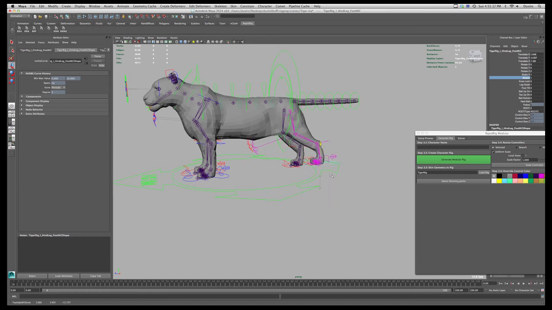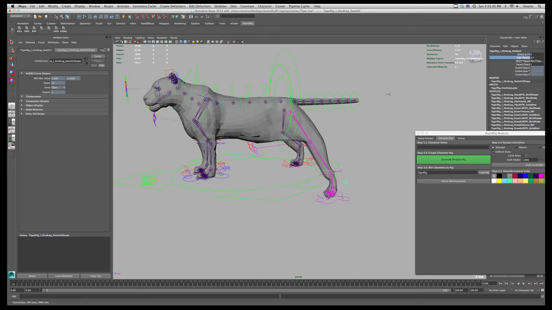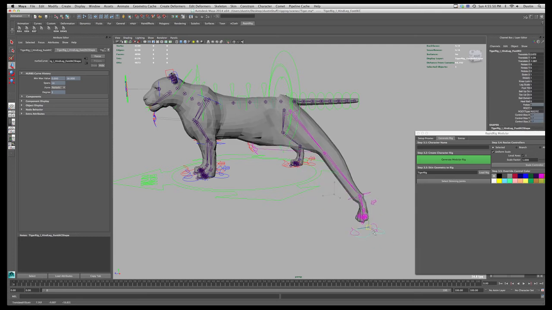So you see that the leg gets thinner as I move it around. And we can also turn off the auto volume here as well. So this works just like the spline does. So now it stays the same thickness. So you may want to use this value if you only want a little bit of stretch without having it look like the leg gets thinner, for example.